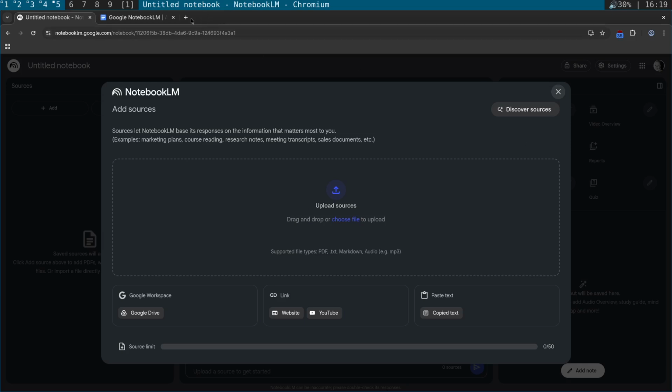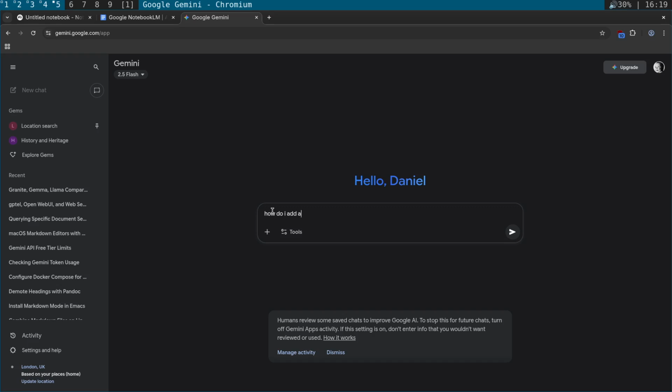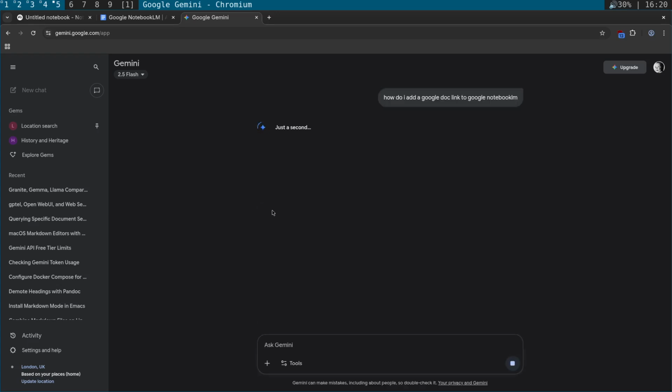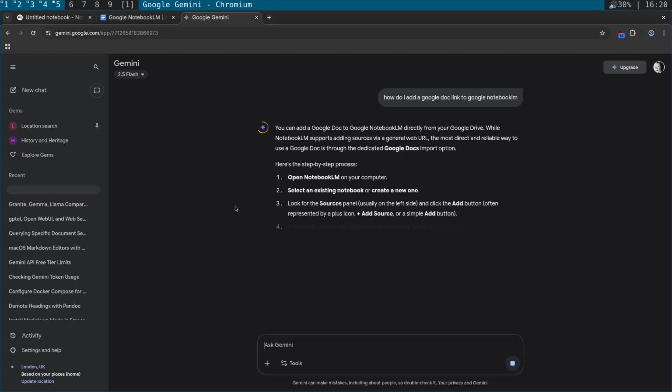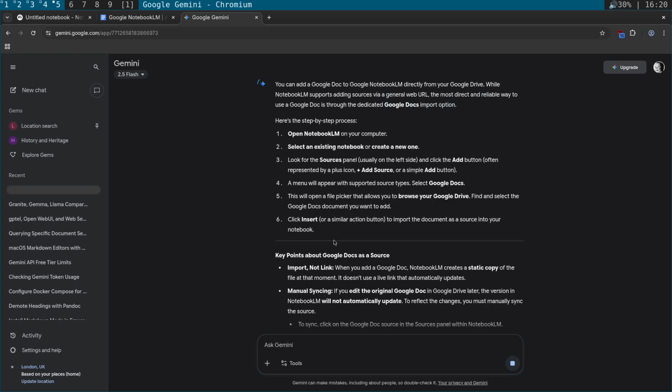Let's have a quick search. Let's use Gemini. How do I add a Google Doc link to Google NotebookLM? I swear there's a way to do it. Supported types, Google Docs.